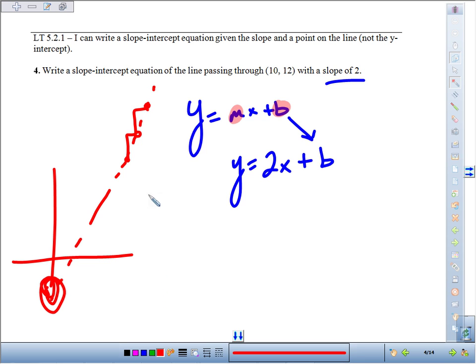We find that by plugging in the values we know. When we plug in 10 for x, we should get 12 for y. If we plug those values in—12 for y and 10 for x—we can see 12 does not equal 20. We have to figure out what the y-intercept needs to be to make this equation true, because if this point is on the graph, it has to make this equation true.